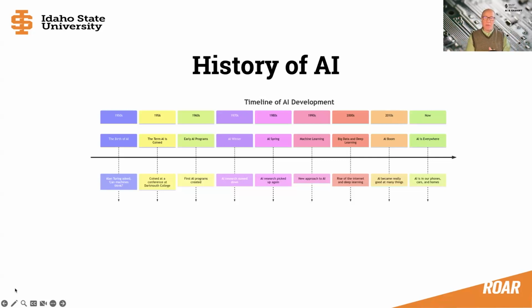And in 2000, big data and deep learning were developed. With the rise of the internet, there was a lot of data for AI to learn from. Scientists also started using deep learning, a type of machine learning that is really good for finding patterns in data. Now, big data, the term refers to extremely large data sets that are often too complex and vast to be analyzed or processed by traditional data processing tools. Big data includes structured data like numbers, dates, or strings that can easily be processed, semi-structured data like XML documents, and unstructured data like text, videos, and social media posts. The aim is to analyze this data to reveal patterns, trends, and insights, particularly relating to human behavior and interactions.